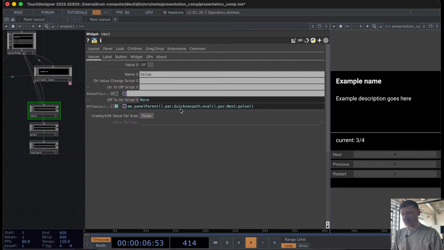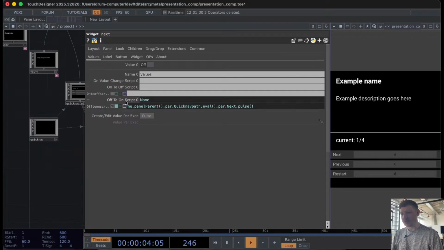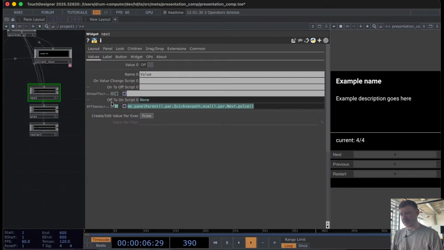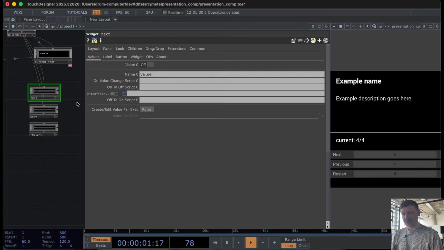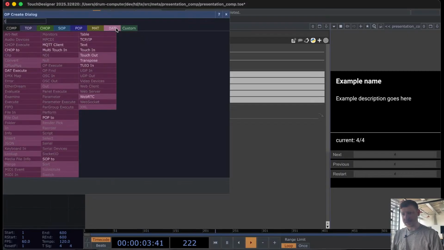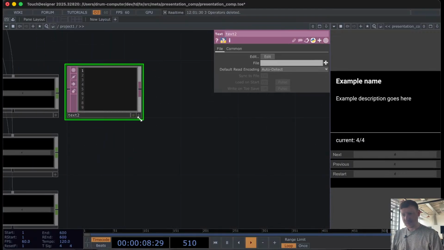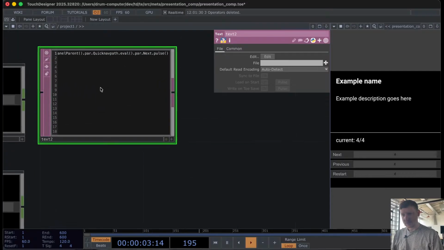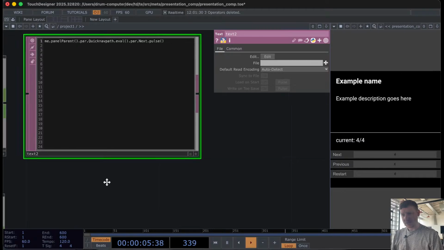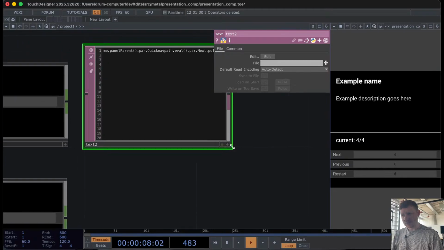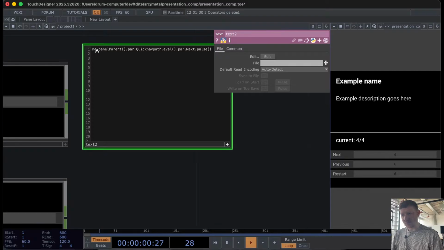I'm doing something wrong, but I'm not sure what. Ah, yeah, of course, because it wants me to put a reference to the thing that it will need to execute, not the script itself. So if I say here text that, and I will put my thing here, but it will be not me anymore.